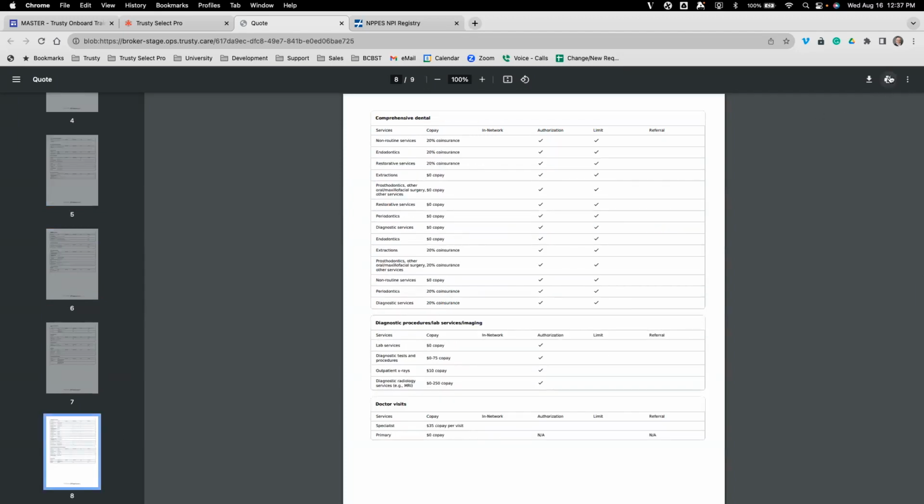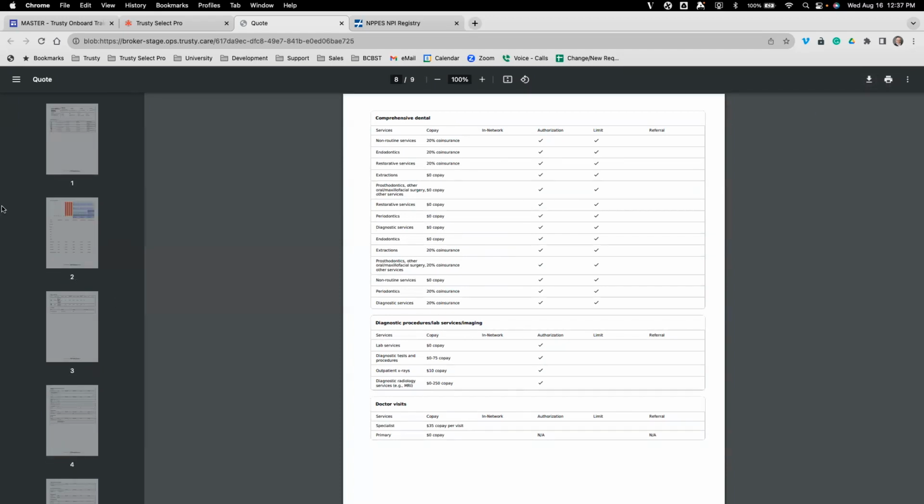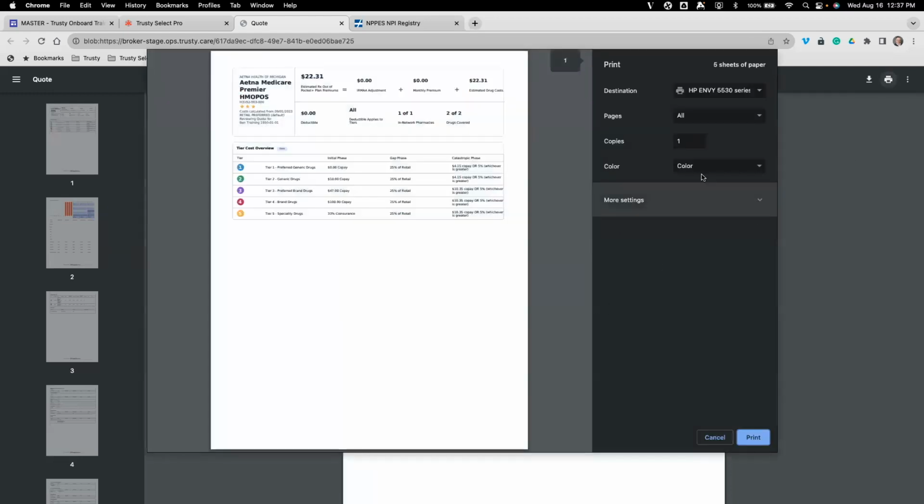Let me show you. If you want to print that, you can. I do get the question every now and then, Clay, I just want to have the drugs page 1 and page 2. Do I have to print everything? Sure, you can print just those pages. When you do hit print, you're going to have pages, and then you can select which pages you want to do right here within the print option. Okay.